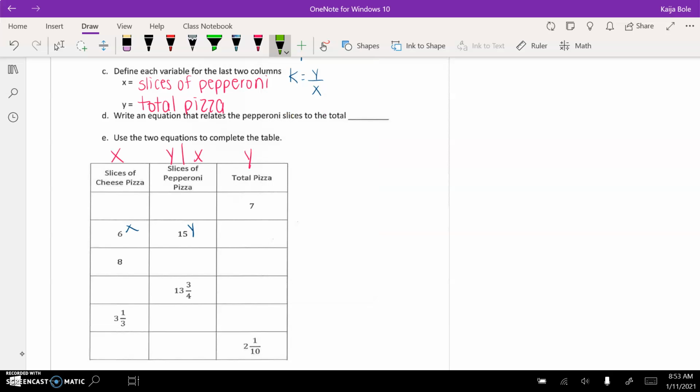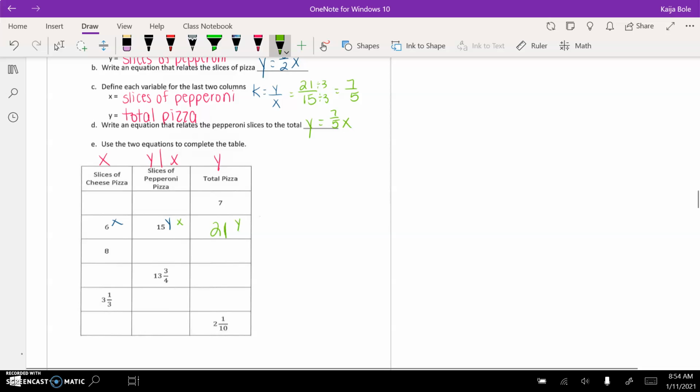So maybe you have to jump down to the table. My suggestion in the table is always, always, always, can you do something with the total? Like, do you have 2 numbers that you can add up? Yeah, I have a 6 and a 15 here. So this total would be 21. Okay, that's simple. You can do that. It's allowed. So now that gives me my y and my x. This would be my y. This would be my x. So it would be like doing 21 over 15. And I can divide both of these by 3 as well. So I would get 7 over 5. So my equation would be y equals 7/5 x.